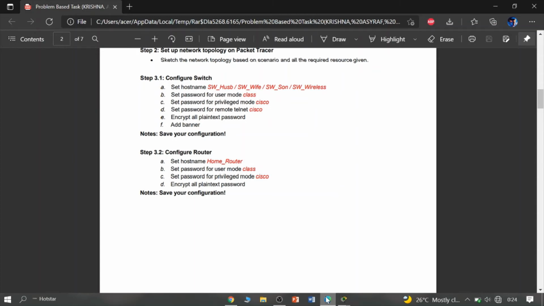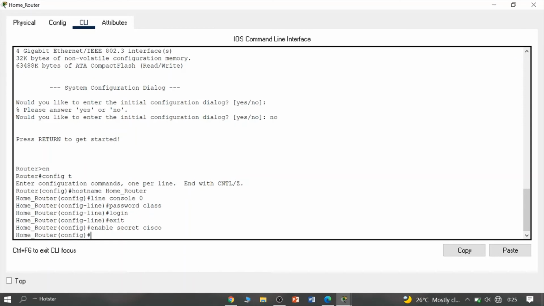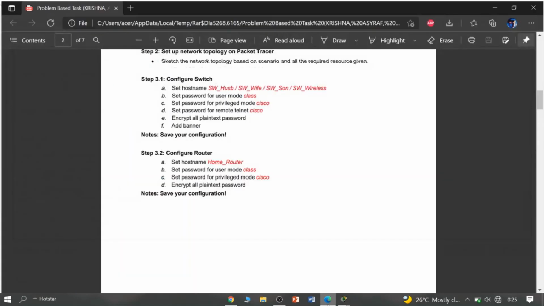So for that we have to exit first, and then we have to enable secret Cisco. Okay, and then we have to exit.